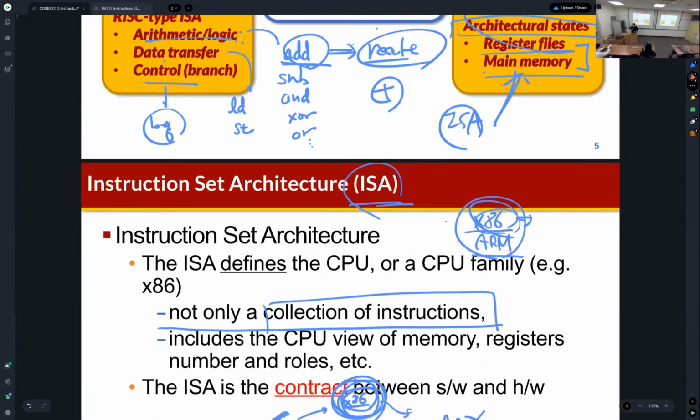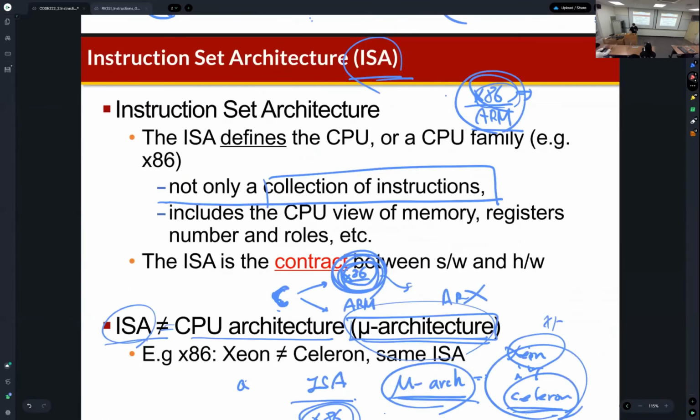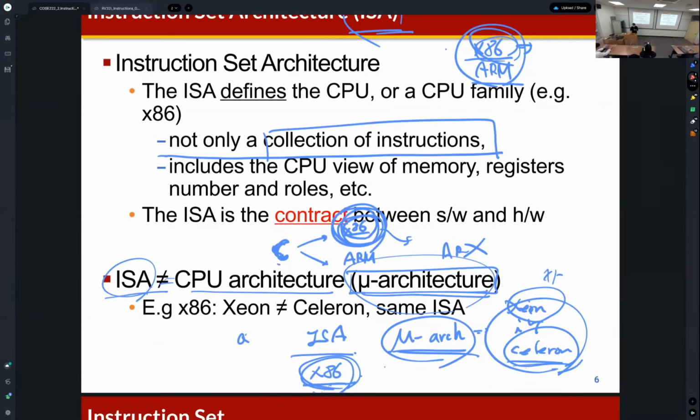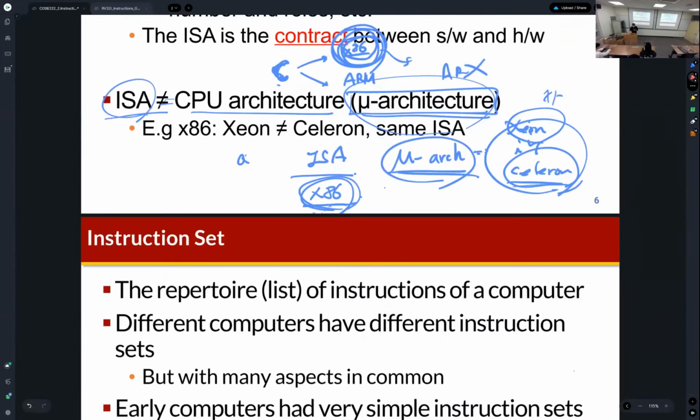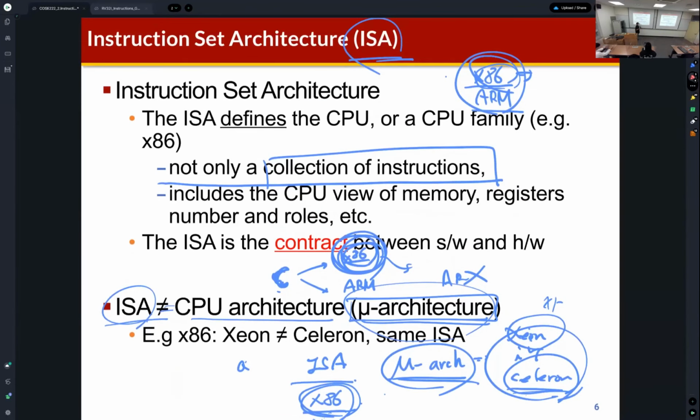In the previous class, we learned about the RISC-V instructions and architecture. I said that an instruction set architecture is a collection of instructions.